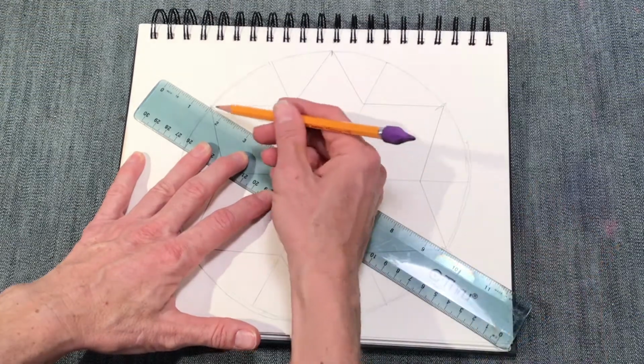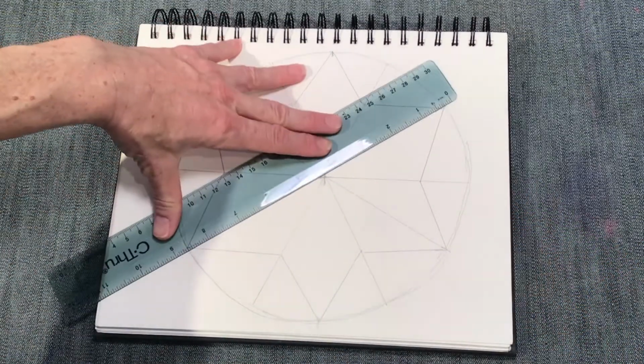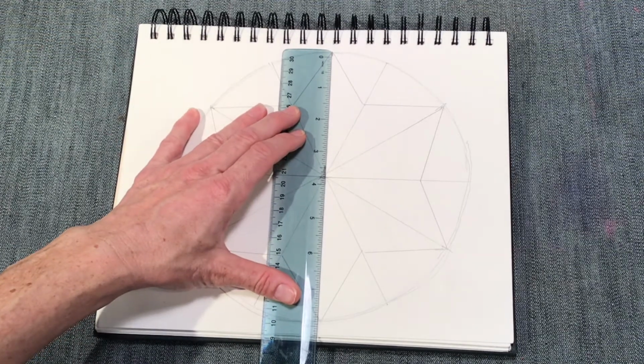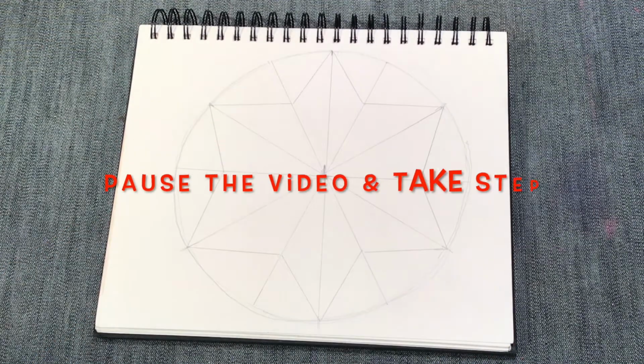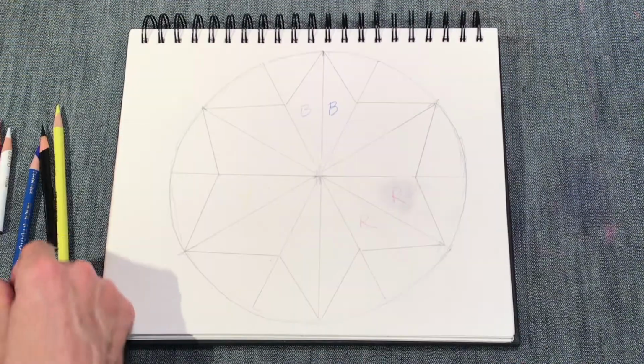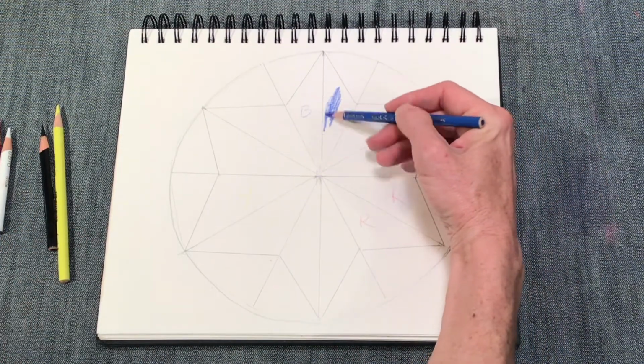Okay, moving on. Now I'm going to draw 2 diagonal lines and a line right down the center. Go ahead and pause and check this out. If you do it in the steps that I'm showing you, you'll have no problem. All right, now it's time for color.